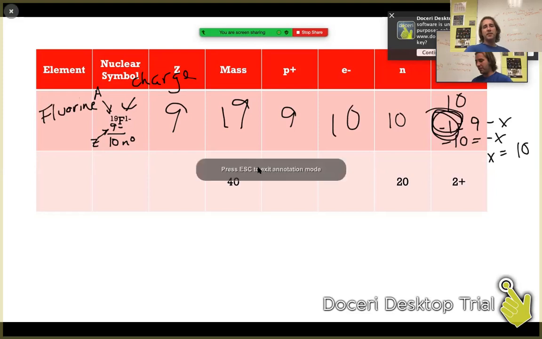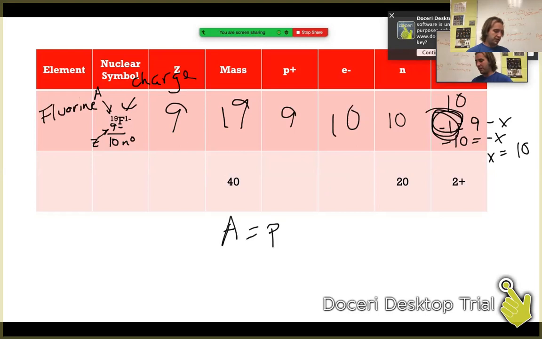Cool. As we're looking, this is a little different because we've got to work it all the way back to what the element actually happens to be. Well, okay. We know that mass is protons plus neutrons. We've got 40 equals x. We don't know the number of protons, but we can find it because we do know the number of neutrons, 20. So x plus 20 equals 40. Or subtract, right? 40 minus 20 will give us 20 protons for this particular piece.